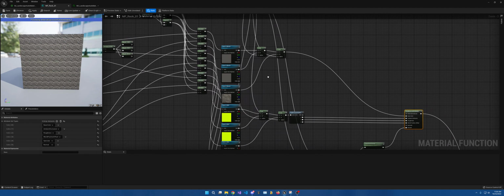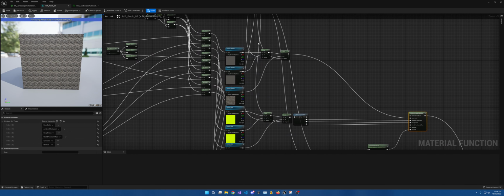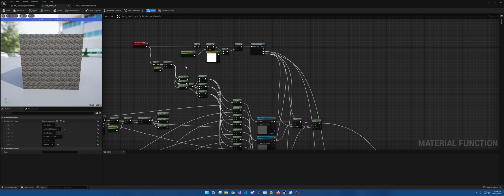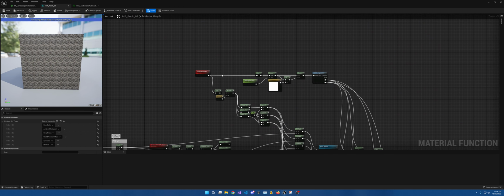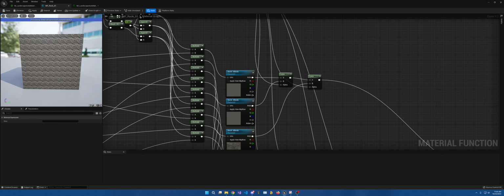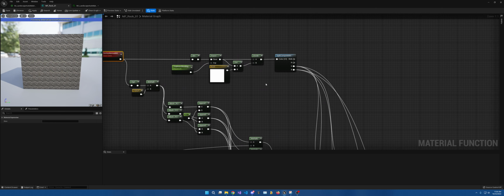The next thing that you're going to want to do is what lerps all of these together. Yeah, that's going to be fun. So the first thing you're going to want is a vertex normal world space. It gets the normal of the world so that you can adjust the normal of the textures via the world, which is beneficial. You want absolute. For those that don't know, absolute value. You can always, like it says, hold Control Alt to learn more about it.